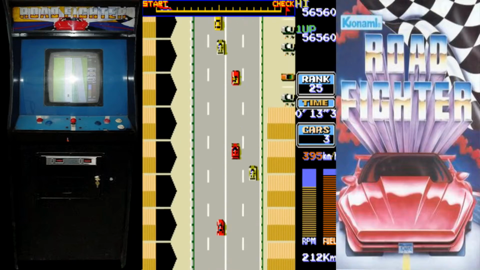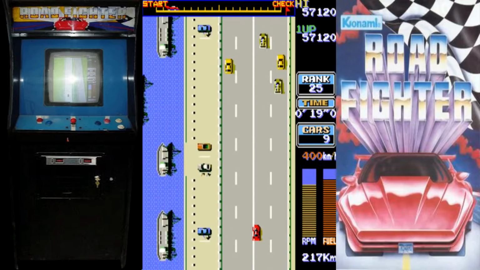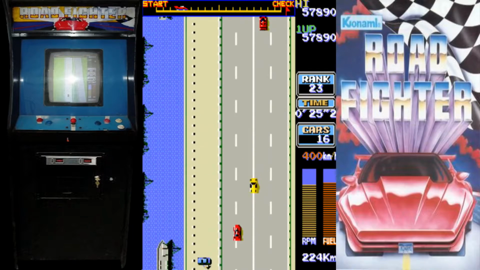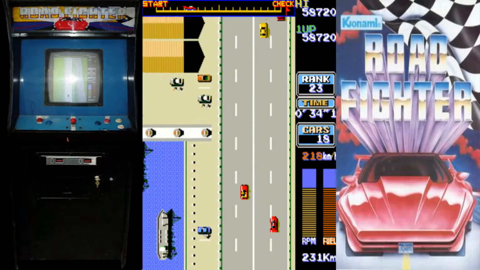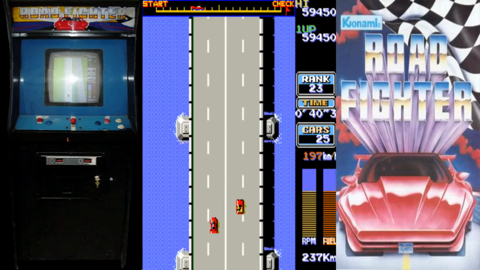Now things start really getting tough here. We've pretty much got a fairly straight road for the most of it on this bridge, I believe it is, or by the docks. However, now we get these red cars and these slightly different coloured yellow cars that will swerve all across the road, designed to basically make you crash.